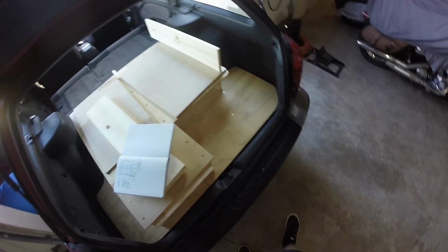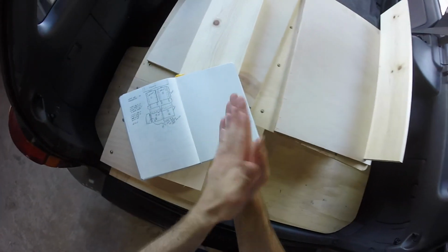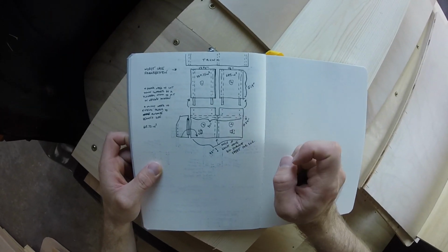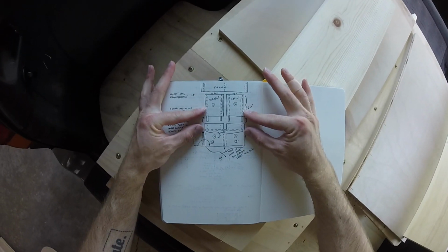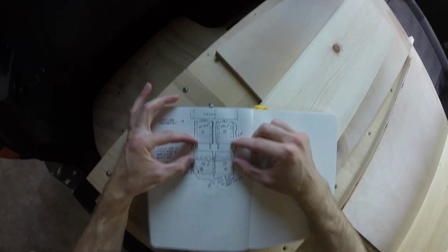Whoa, it's getting tricky here, boys and girls. Everything has to come together and be the same height, the right length. Everything has to work perfect. So I'm mocking up this piece, which, pause it and take a minute to decipher my drawing if you want to. This will be the headboard piece, or the head, or a headrest piece. And they're going to connect like this. Right now I just did these two-ish. They're not fastened yet, but I have these cuts done now. So now I need to determine the length of the overhang here for when this guy fastens.